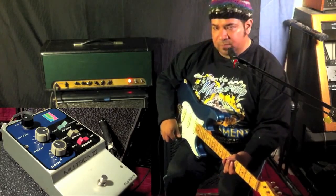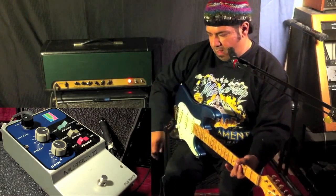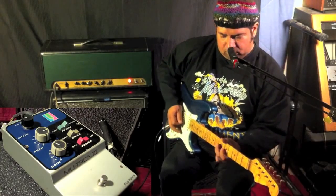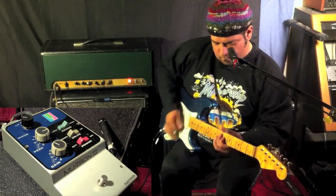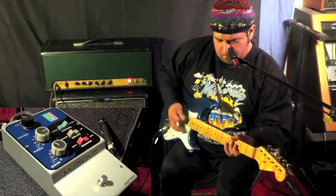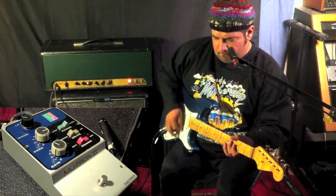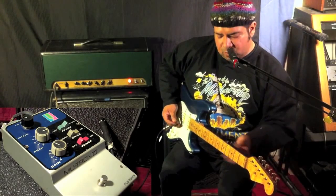I'm just going to give you a little run through. I'm playing through my 50 watt amp, clean. Here's the clean sound. And I have it right now in the traditional auto wah setting. That's the most commonly used quack type sound.